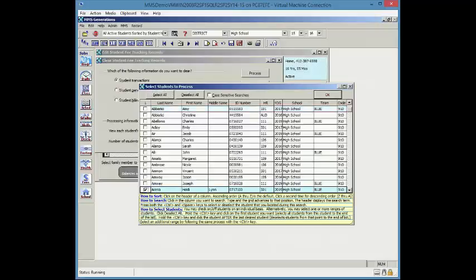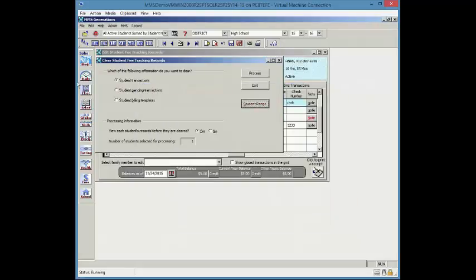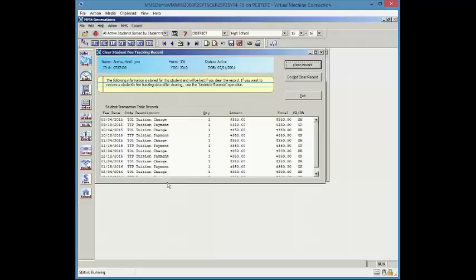Didn't like the way I checked. There we go. I can say I want to clear her transactions, but I do want to view the records before they're cleared. And what that means is when I hit process, it's going to give me the ability to see what's here and to decide whether I want to clear or not clear.